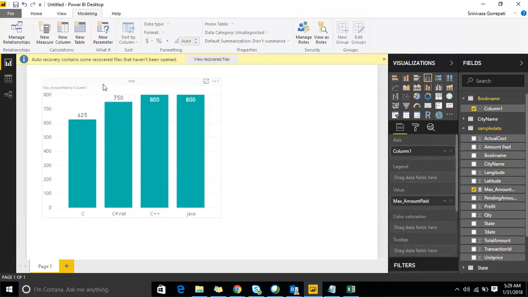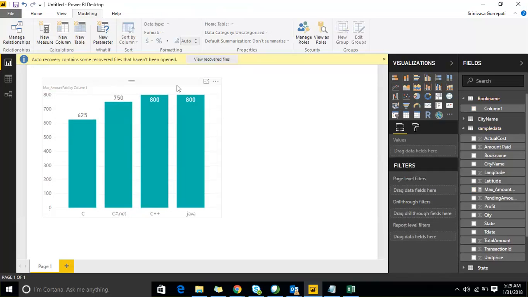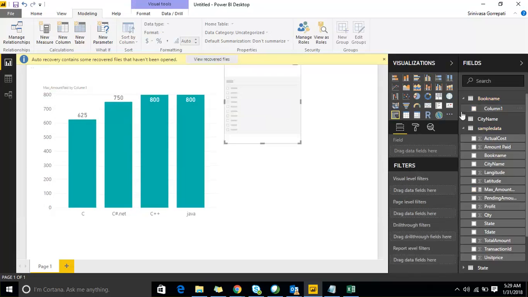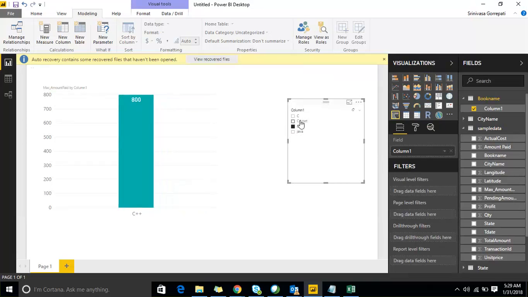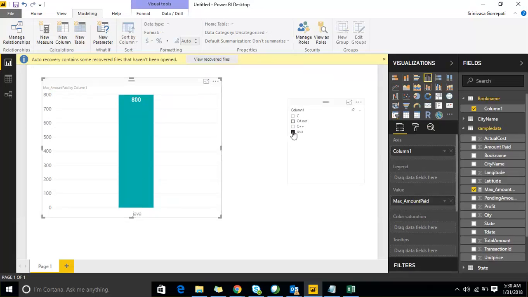Fine. Now we are showcasing the book-wise amount paid. Now if I select a drop down, okay, we are getting the values, that is fine.